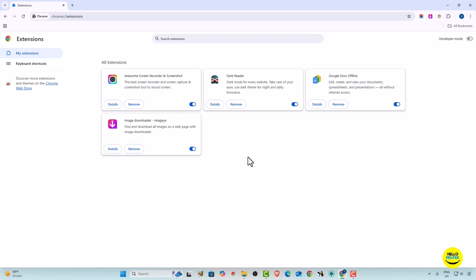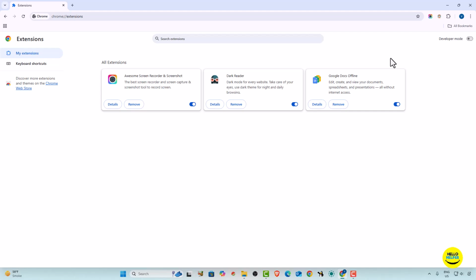But if you want to permanently delete this extension, then you can simply click on this remove button and you will get a pop-up box, and here you will get two options. One is report and the second is remove. If this type of extension looks like a virus or something, then you can easily report it. And if this extension is not in use or is making your browser heavy, then you can simply click on this remove button. So by this way you can easily remove an extension from your browser.